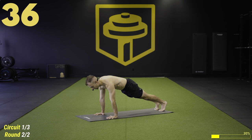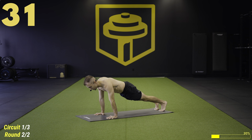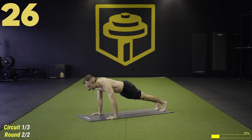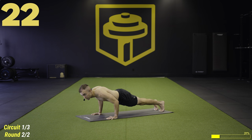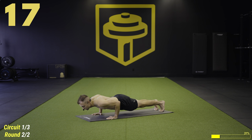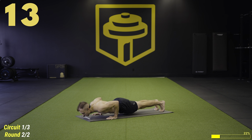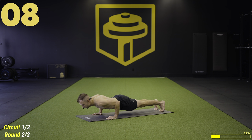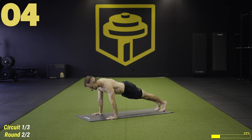Three, two, one, and up. Three, two, one, up. Nice and controlled. Three, two, one, up. Keep it going. Three, two, one, up. Two, one, up. We're halfway through. Three, two, one, up. Almost there.